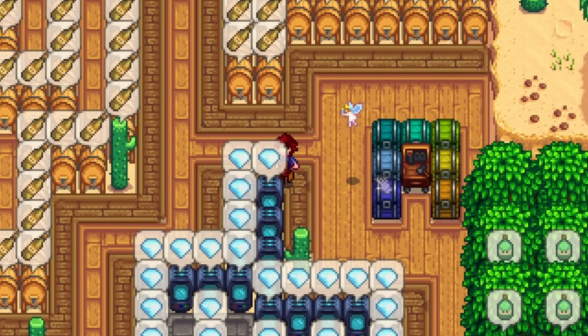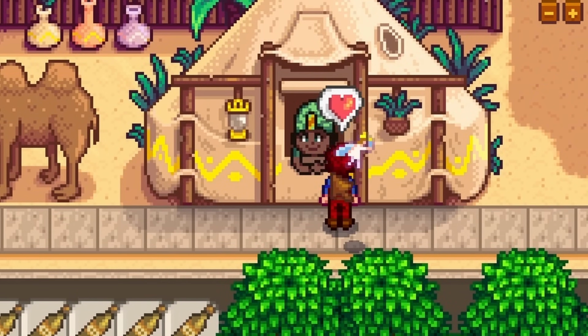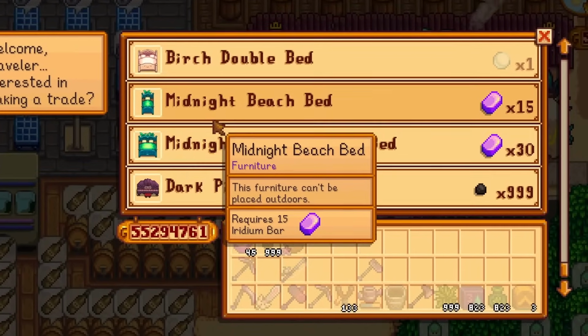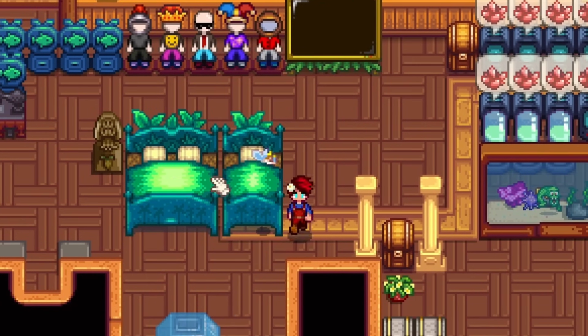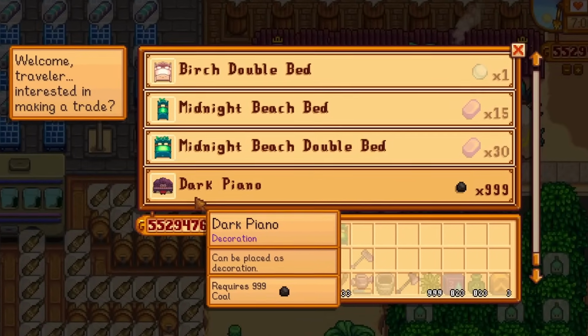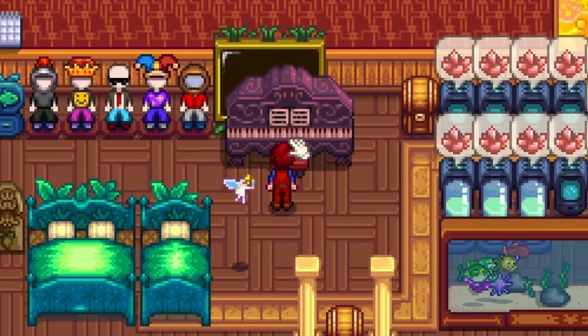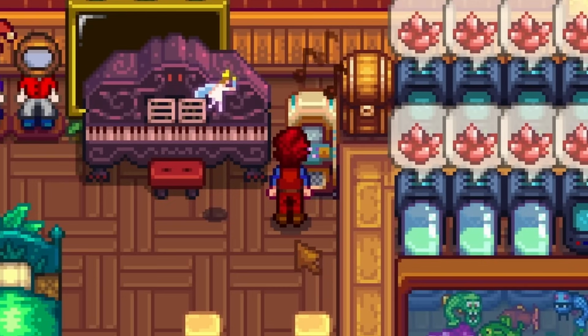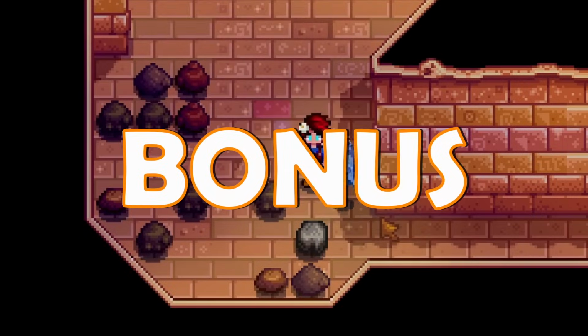Maybe since I'm always zooming around, the Desert Trader has a couple new things for sale. 2 new beds that you can trade for with iridium bars. These beds are pretty damn nice. There is also this really nice dark piano. You can't actually play it, but at least you can sit behind it. Just drop a mini jukebox next to it or something. Roleplay, I don't know.